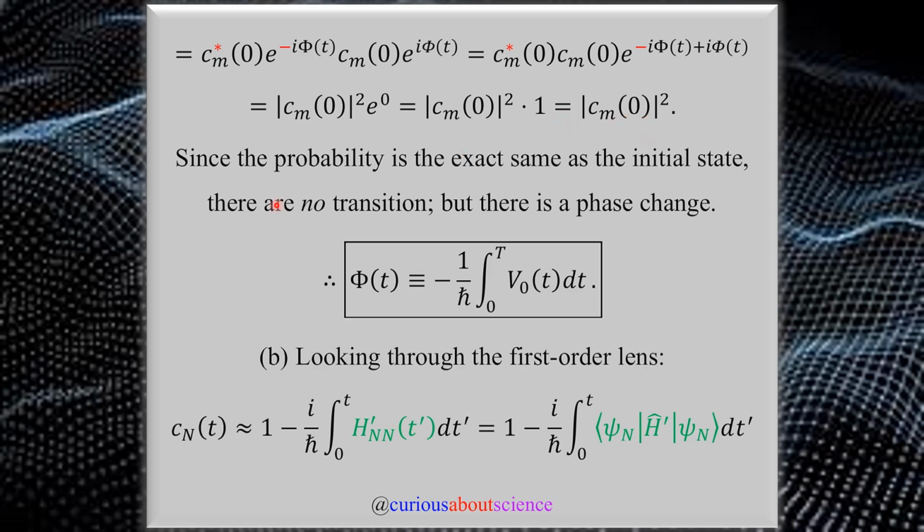And so what we want to say about this is that since the probability is exactly the same as in the initial state, there are no transitions. Because remember, the floor started rising up after t equals 0. Okay? But there is a phase change. And this kind of makes sense if we look at it from a different point of view, where we know that at t equals 0 and at some later time, capital T, the instantaneous eigenstates all go up, right? So all the energy levels go up simultaneously, so the differences between them don't change. And that's where we're thinking that that's going to cancel out but lead to a phase change.